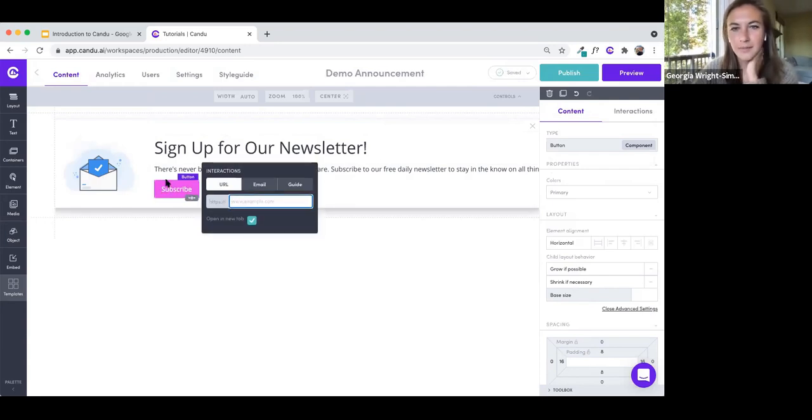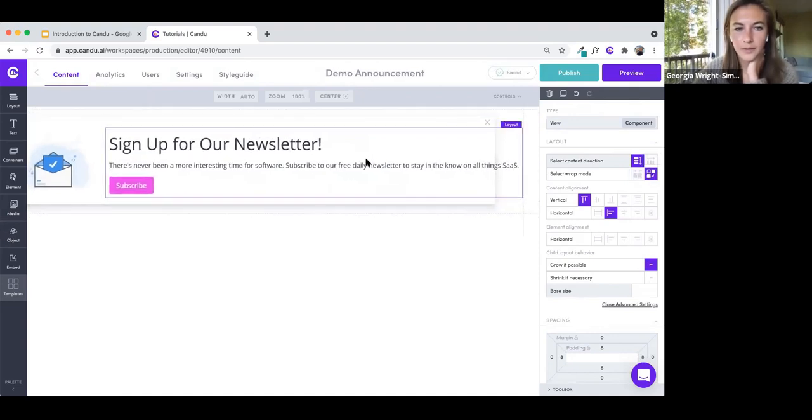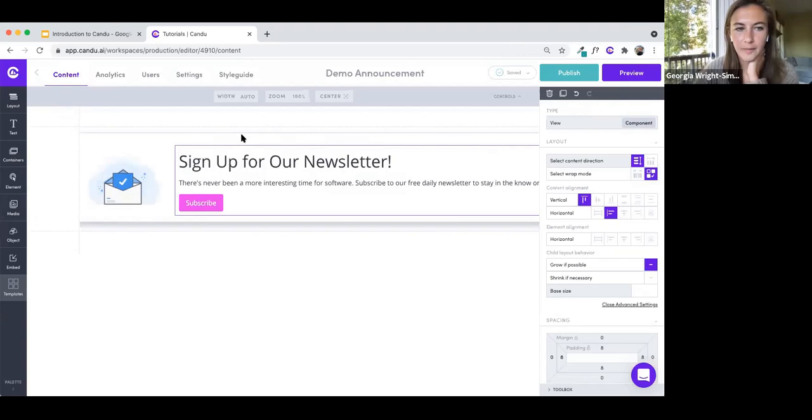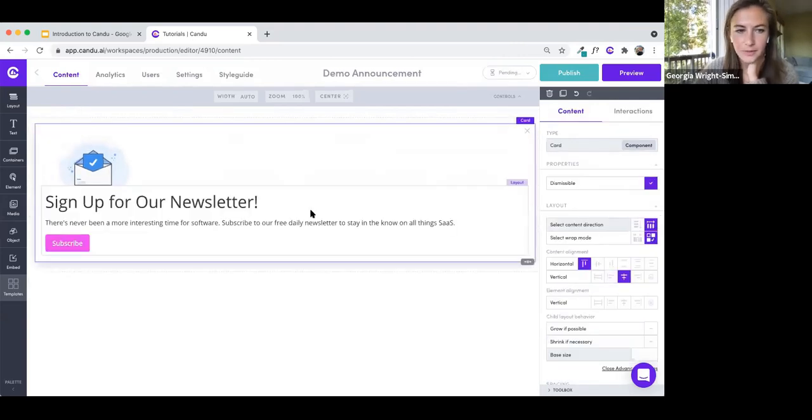And that makes it a little bit more visible to clients that this is what they should be clicking on. And then we probably want to set this to wrap. It's overflowing a little bit from the card, so we'll probably want to set that to wrap too. And yeah, as you can see, pretty easy to switch things around.